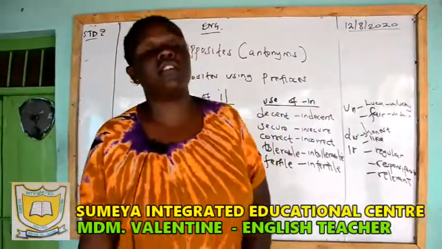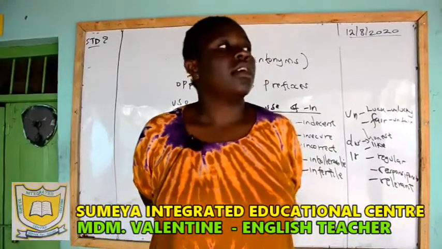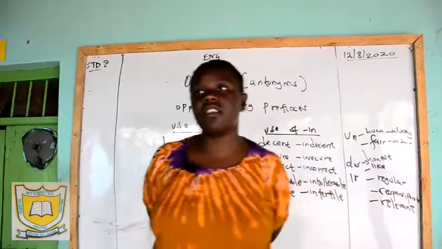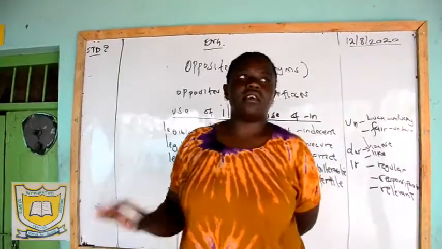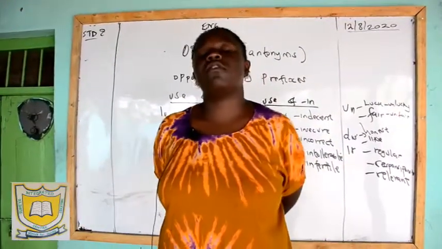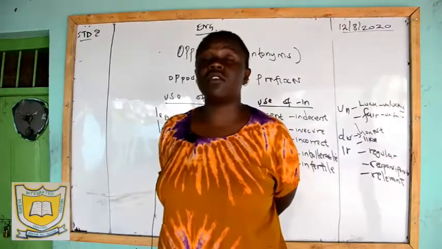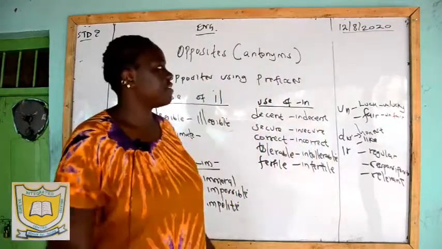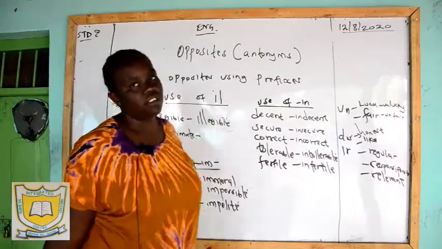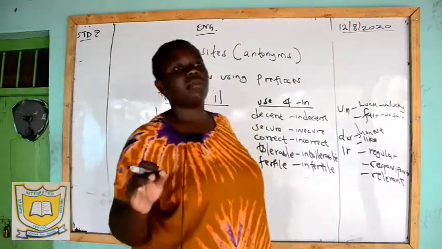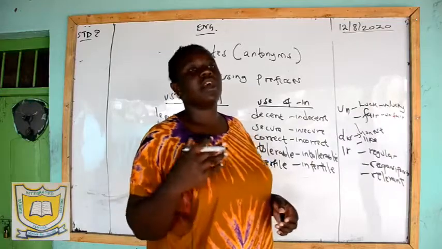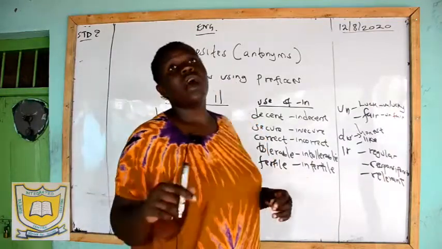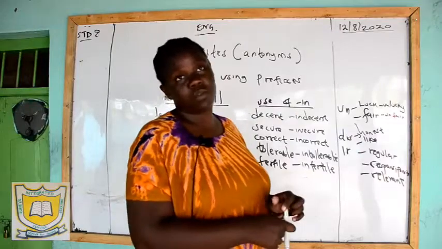It is a continuation of Monday's lesson: use of antonyms or opposites of words. Our major concern is the use of prefixes to form antonyms or opposites of words, because most learners can come up with opposites of words, but when it comes to using prefixes to come up with the opposite of the words, most of us tend to mess up.